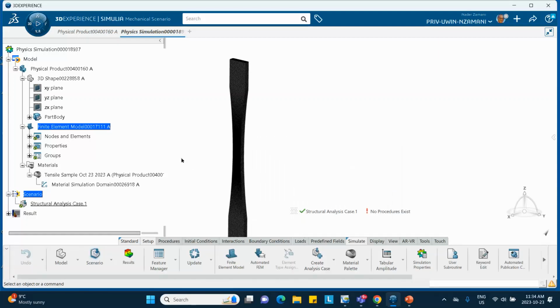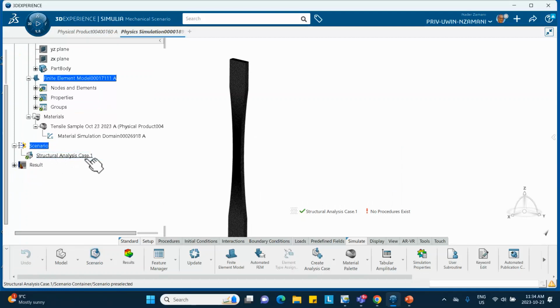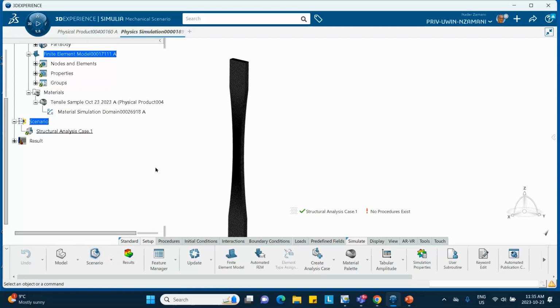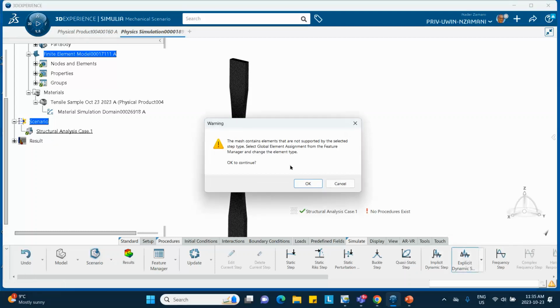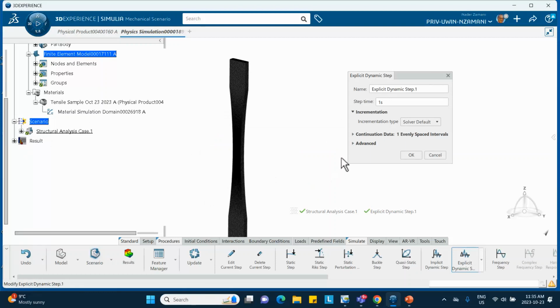Okay, good. So here is our case basically right here, which I think is the analog of a job, if I'm not mistaken. But anyway, let's go ahead and do that. So we go to procedure, and we want to do explicit dynamic procedure. Notice that this says no procedure, right? So you have to go there, explicit dynamic. This message pops up, but I don't agree with it because it will work. It says that these global elements cannot be used in explicit dynamics. I don't believe that is correct. So in fact, we'll see.